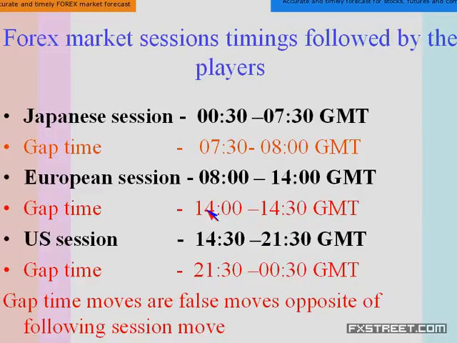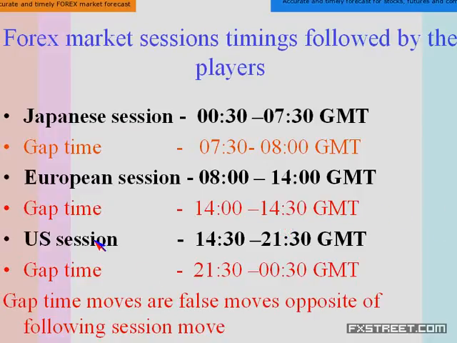I will try to explain how the gap time trades can be initiated. The gap time moves are false moves. They make the move opposite to what they intend to do during the session, in most cases, except during trend reversal time. So that you can follow it: whenever we are in the middle of the month, like the second week or third week, they normally make the gap time false move. But during the first week and the last week of the month, they continue with the gap time move. That again, you can just read and take positions.